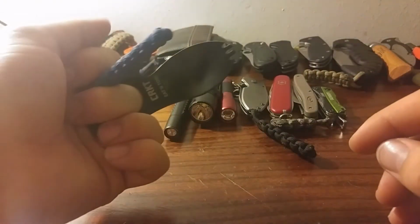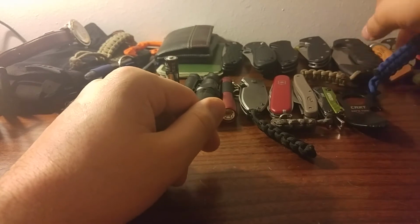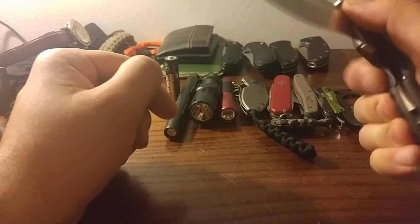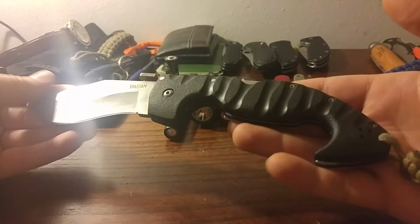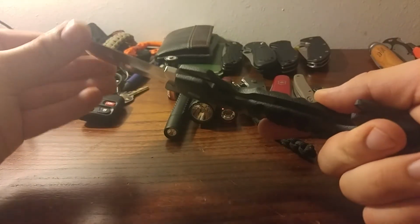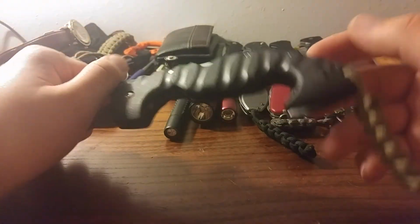Next, we got the Eaton tool. Haven't carried this in forever, but I still love it. This thing's awesome. Good for camping. Going up to the full-size tactical knife, we got the Cold Steel Spartan, my first knife. This thing is a beast. I actually carried it not too long ago. All-state steel, steel-lined handles. This thing is just amazing.